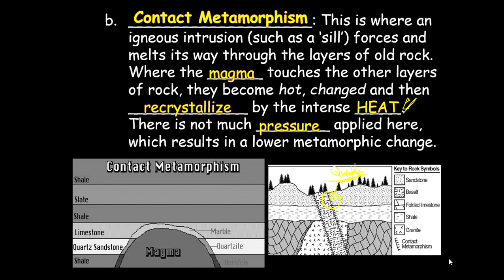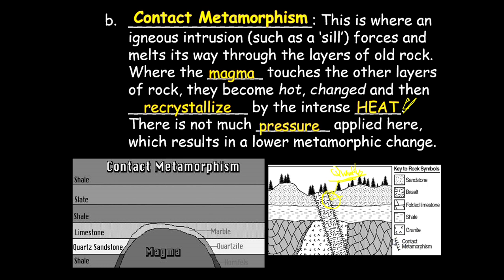Metaconglomerate. Well, conglomerate was our sedimentary rock. Remember, conglomerate had rounded fragments in it, so picture jelly beans. So metaconglomerate is going to be essentially those jelly beans, or the pebbles may be distorted or stretched, meaning take those jelly beans and smush them. All right, so metaconglomerate, the parent rock is conglomerate.